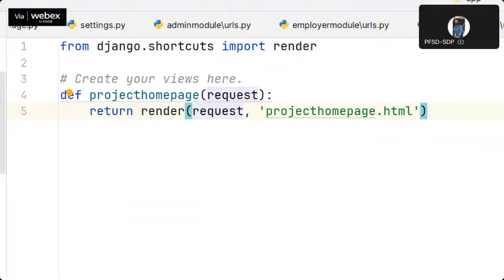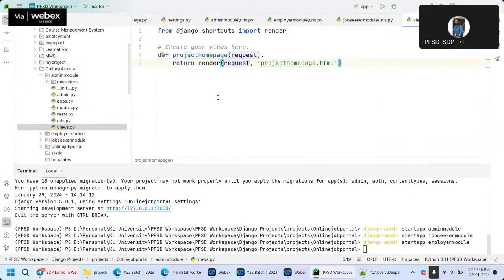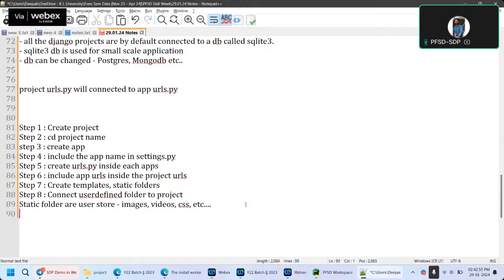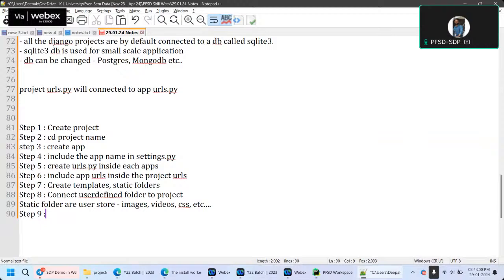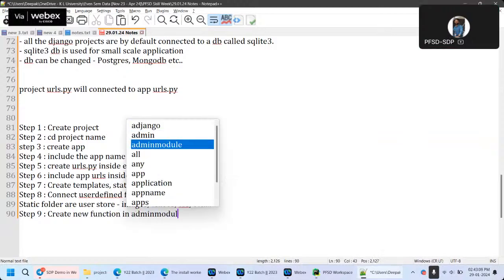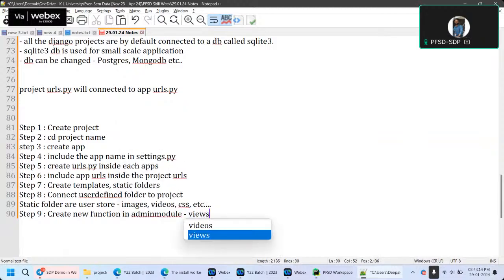So for the next step, whenever I create any function in views.py, the immediate next step, I'll note down here. Step 9, create the function in the admin module views.py.